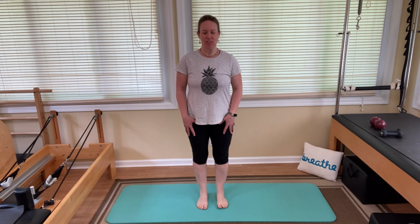and two more. Getting a good burn. Working this gravity to our advantage. And last one, whoops, and down. Two, three, four. Great, standing on one leg.